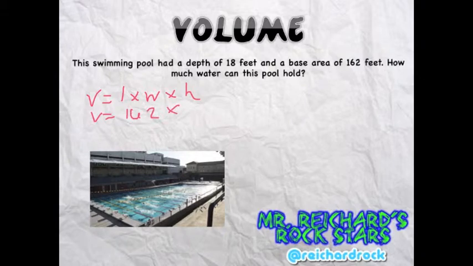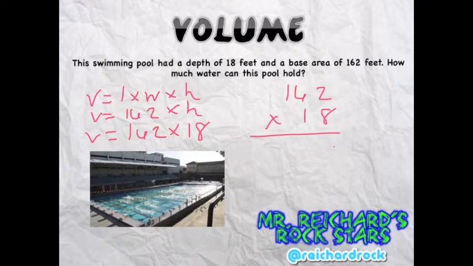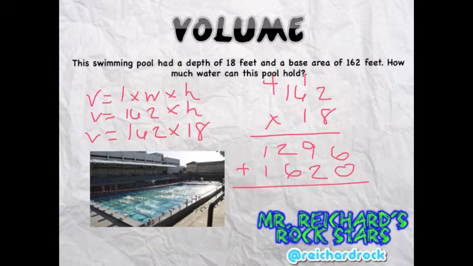They've already done that. Now we have to multiply it by the height, and in our case, the height here is 18 feet. So we would have to take 162 times 18. If I multiply that out, here's what I am going to get. There are no decimal points, so this swimming pool could hold 2,916 cubic feet of water. Okay, that is the volume if we were measuring it in regards to that.